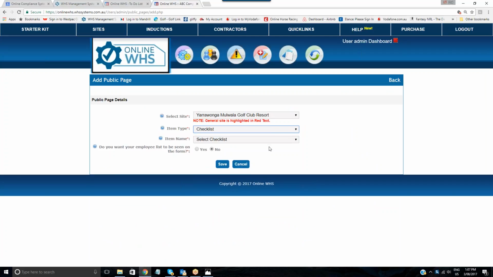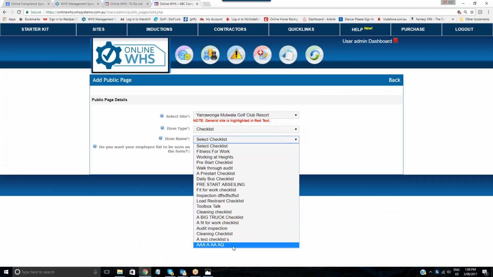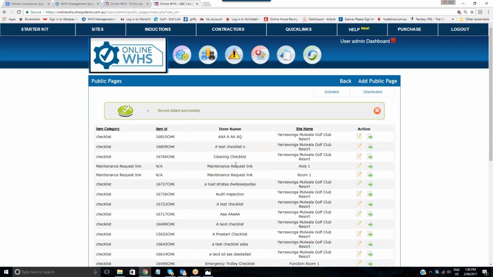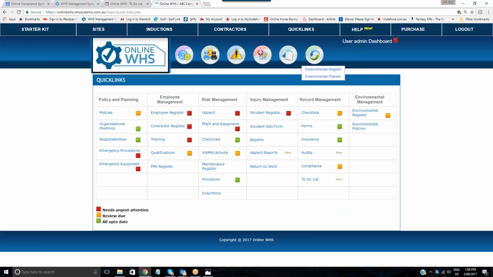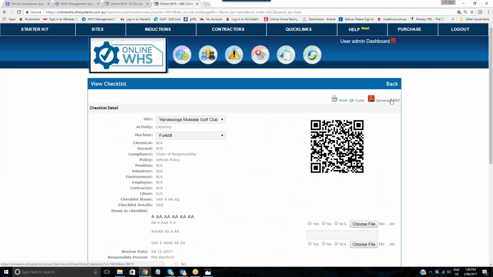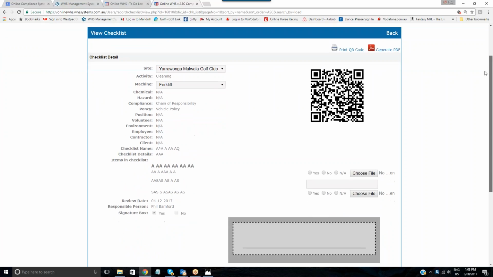As much as I want to keep away from paper, being able to download the PDF is good, because we do have some staff who don't even have a work phone. So you could create it, but that doesn't mean they can't have a checklist on there. That's exactly right. You can print that out. Every feature throughout the entire system has that generate icon. I love the QR codes.